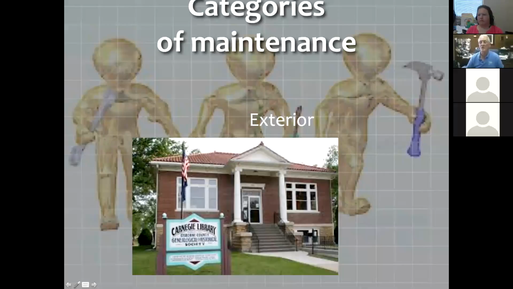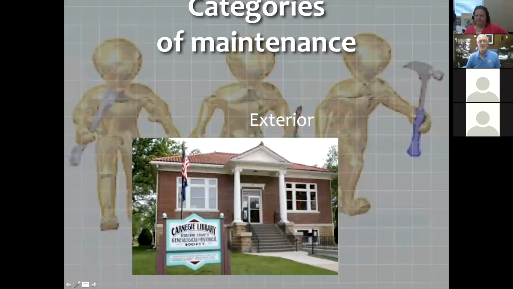There's stone on this building, and this old limestone is famous for having the mortar deteriorate. So, you know, maybe the outside of the building needs to be looked at very carefully, and you might need some repairs to the bricks and the stone. Of course, your library, if it's not made of brick and stone, has other issues that we'll begin to talk about.